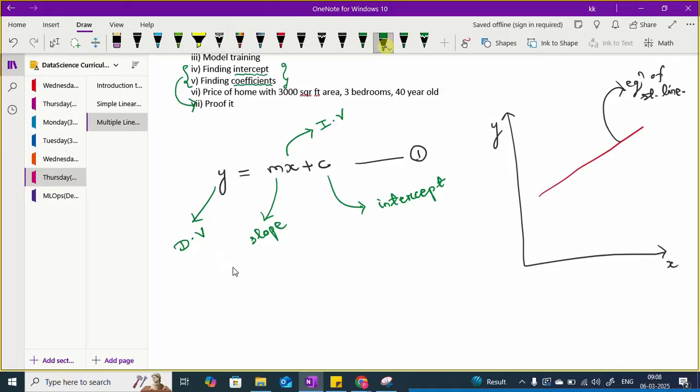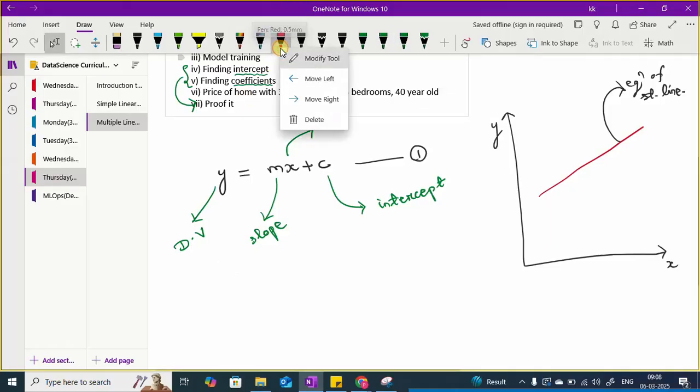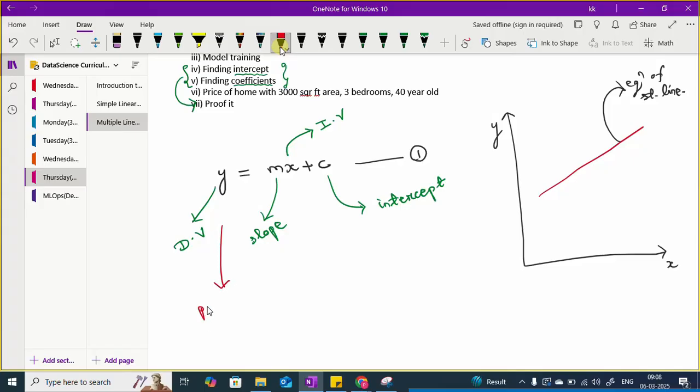Now, if I fit a real world problem statement like I said in the last class, then I have indicated that y is nothing but my price, which I need to find out, is equal to m, which is the slope, times x, which is my area that is already given, plus c, which is the intercept, correct?